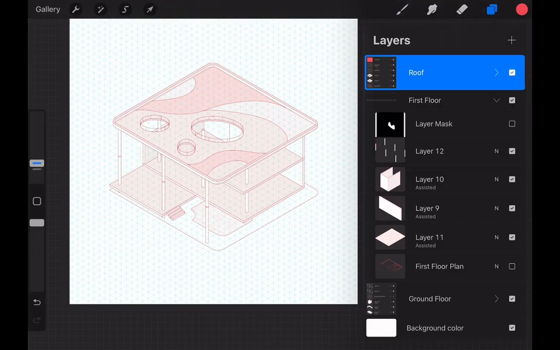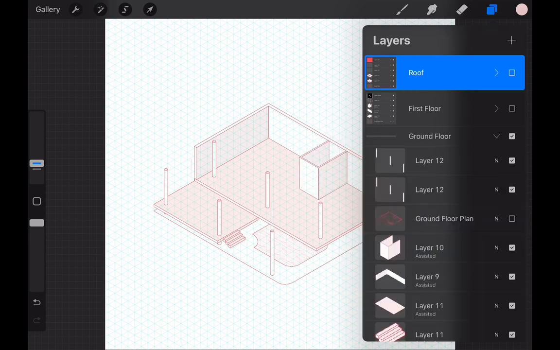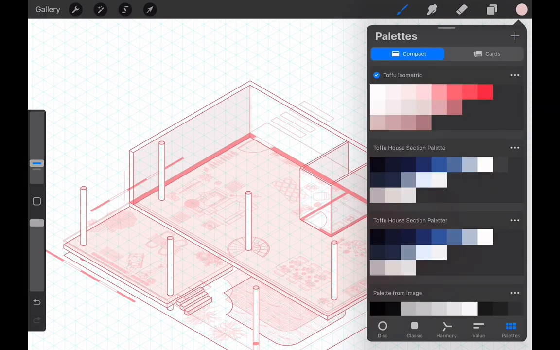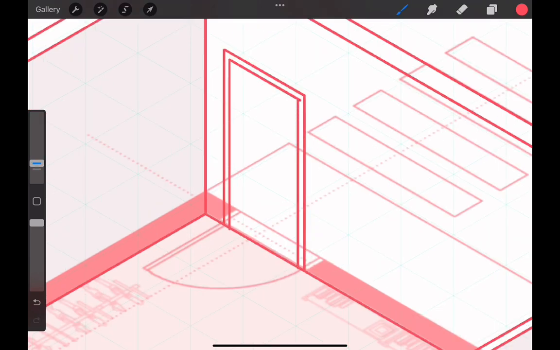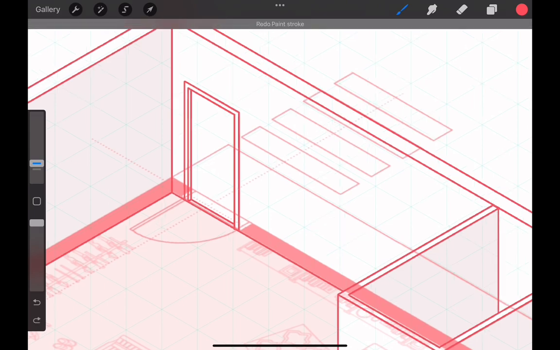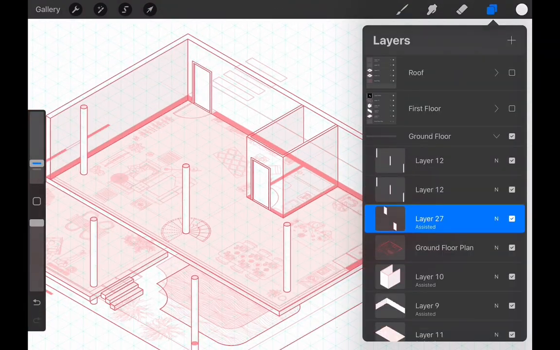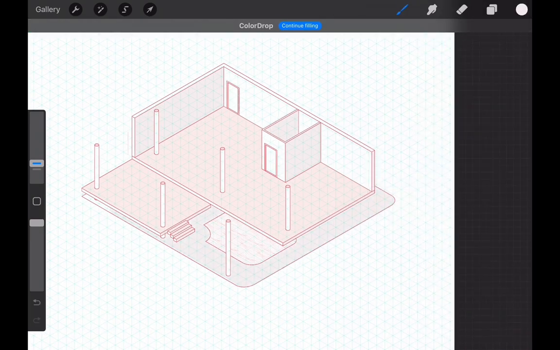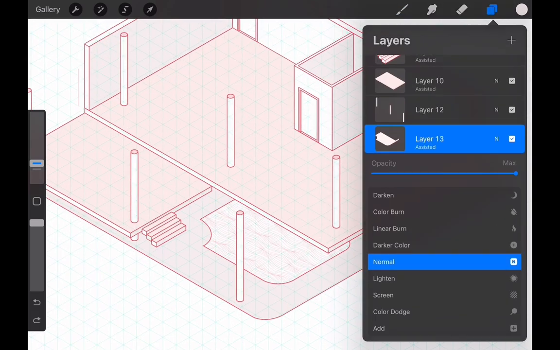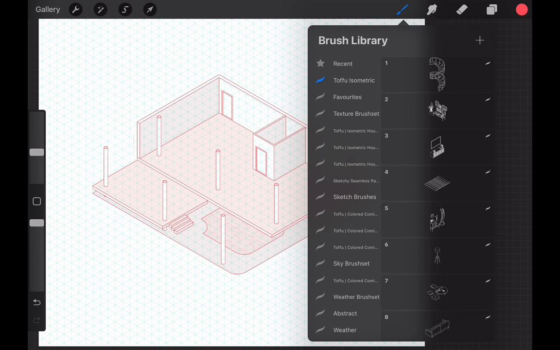I carry the roof to the top of the building, and with this, the main structure of the building has been drawn. Now, we can start to illustrate the inner space. I start with the ground floor and make the ground floor plan visible. I add the doors with the reference I take from the plan. I adjust some of the color fills to make them more visible. And I create a new layer for the furnishing I will place on this floor.